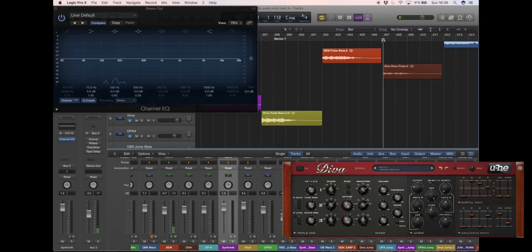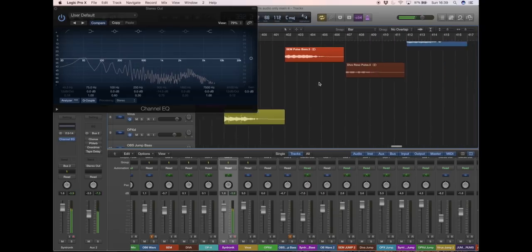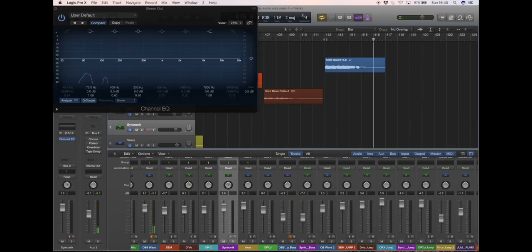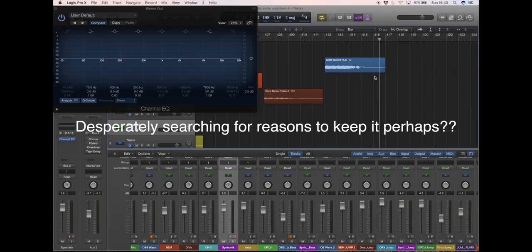Anyway, here's Diva. Nice. Not as nice as the Syntronik, though. I want to play that again, I like that. Okay, and now the real deal analog. Definitely not the favourite from this, uh-oh. Do we keep it? 2.5 grand? Oh my god. Beautifully smooth as it fades out there. I really do like that.